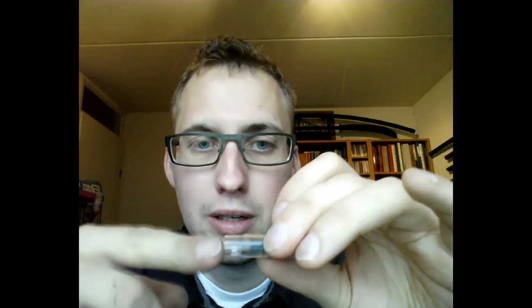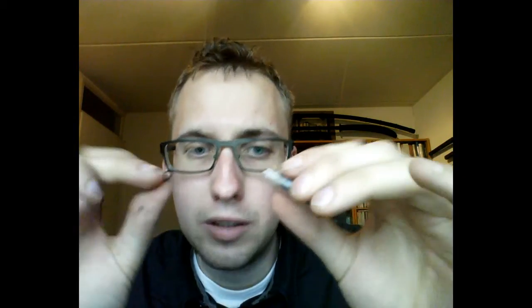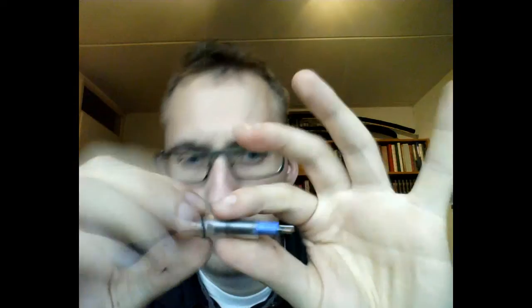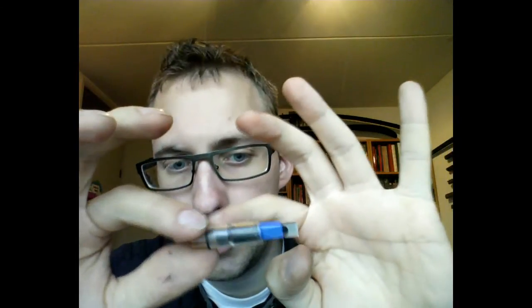You can either grease it up with silicone grease first and then push on the o-ring, but because the o-ring is a tight fit you tend to push off the grease, which ends up on the grip section rather than where you want it. So what I would do is first put on the o-ring — it's just a little fumbling but it shouldn't be too difficult — and push it as far as it will go. See it? It's right there, just where you want it.